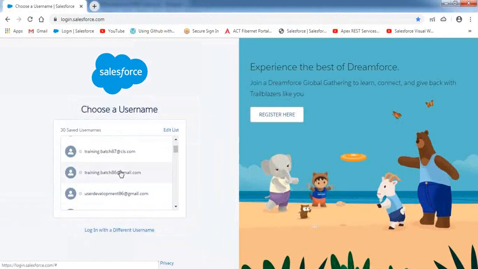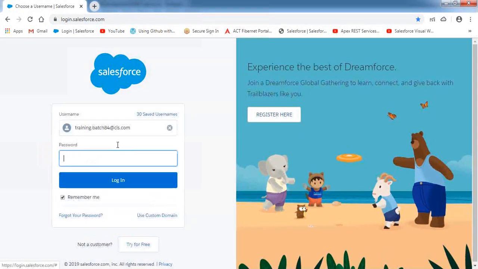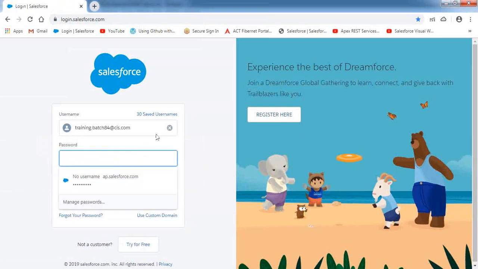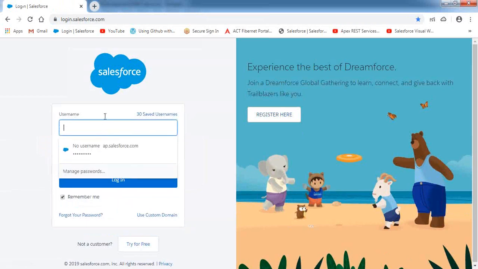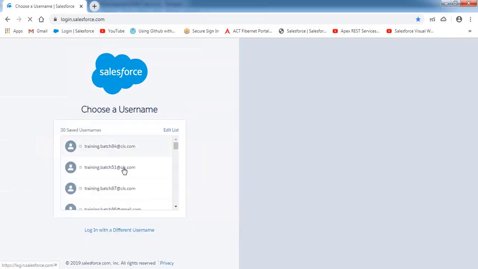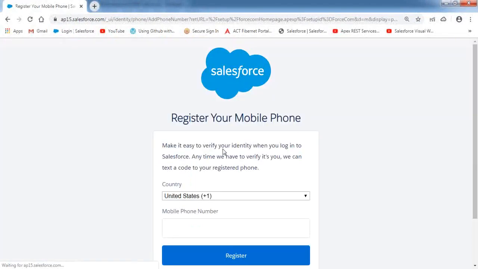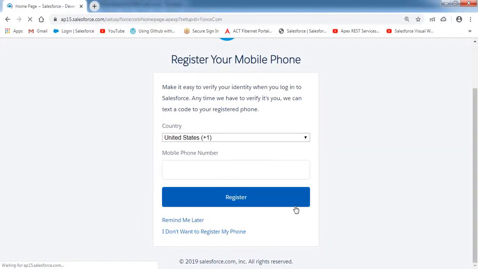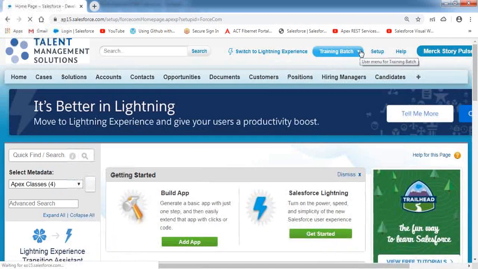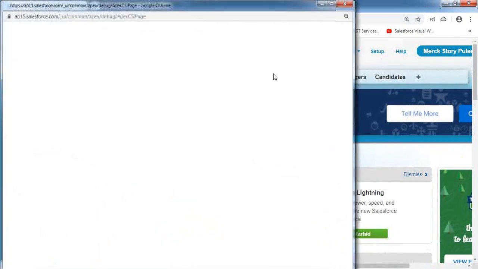Now, I am querying that information over here. Let's see practically what will happen. I would like to query that information.